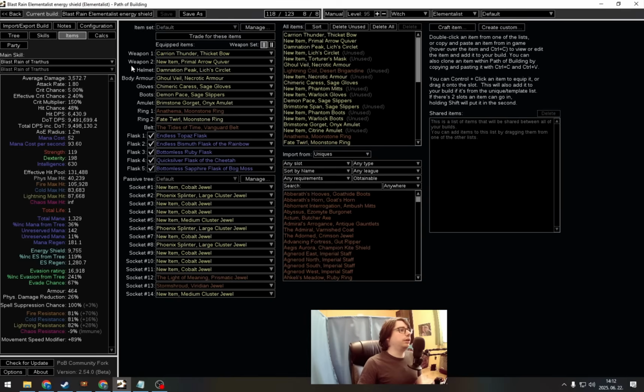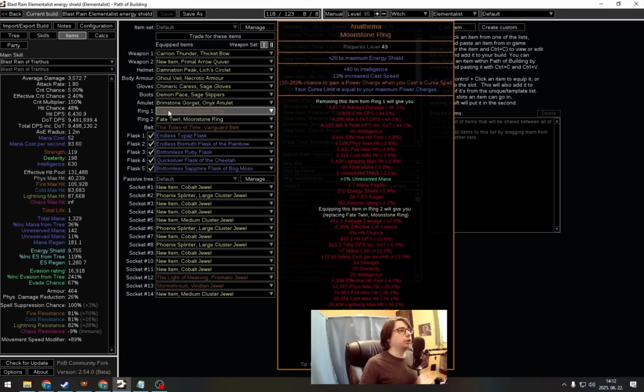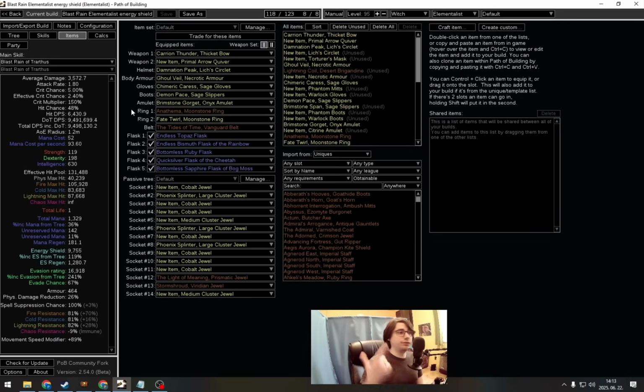And the gear. As you can see, guys, I'm using Anathema because we are using 3 different curses: Elemental Weakness, Familiarity, and Punishment as well, because Punishment can reduce the enemy damage by 10%, so it's additional tankiness for us. So very huge amount of damage.